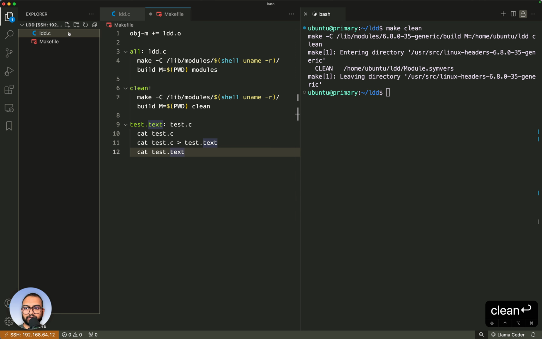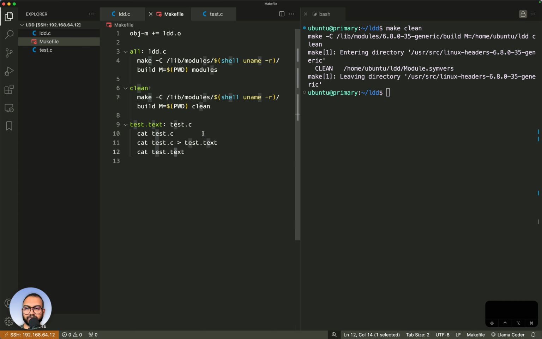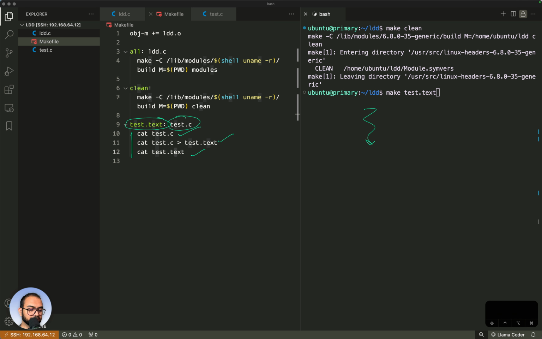And what I'm going to now do is, first off, execute make clean, so everything is out of our way. And I'm now going to write test.c here, which simply has, I don't know, hello test. Let's say it only has this. I'm going to save this file. All right. So now if I do make test.txt, notice that this is the target, this is the dependency, and these are the commands. So what we should see here now is this, and this command getting executed. And this should again reconfirm to you that make is executing the three commands for us, which otherwise we would manually execute, right? So let me go ahead and execute this.